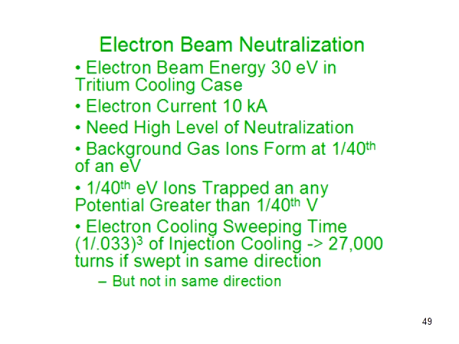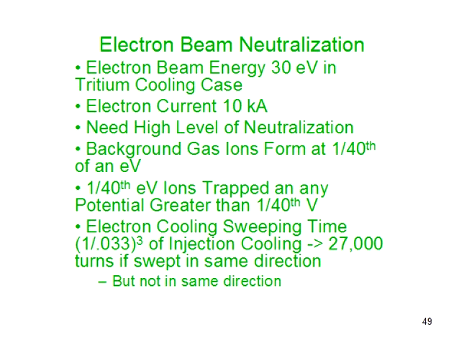Electron beam neutralization by background ions is a very important topic with regards to the ECOFusion system. The electron beam energy is only 30 electron volts in the tritium cooling case, and yet the electron cooling current is specified as 10,000 amperes, and therefore we need a very high level of neutralization of the space charge in order to maintain those parameters.